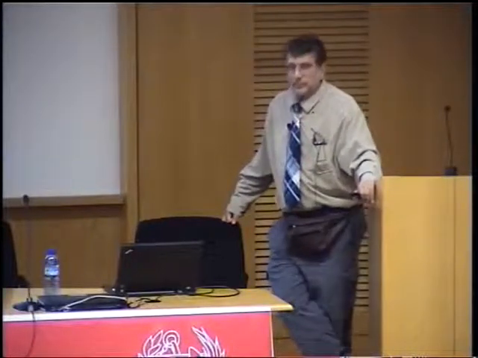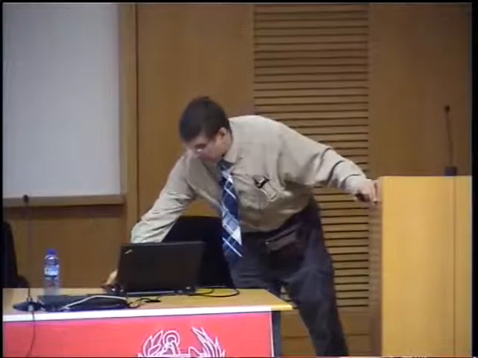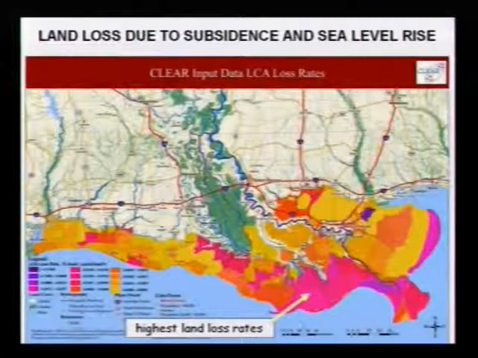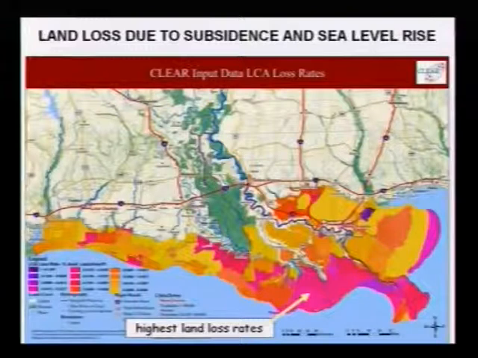In the case of the Mississippi River Delta, the disaster was known in advance and could be predicted. No one can predict precisely when an earthquake would occur, but in this case, the risk to the Mississippi Delta and New Orleans had been increasing over time. This diagram shows rates of land loss. Here is New Orleans, here's the shoreline. We have the highest rates of land loss here. The Mississippi Delta is gradually sinking into the sea due to subsidence of the ground caused at least partially by the extraction of oil and natural gas, and also by sea level rise. And the result is the delta is gradually drowning.